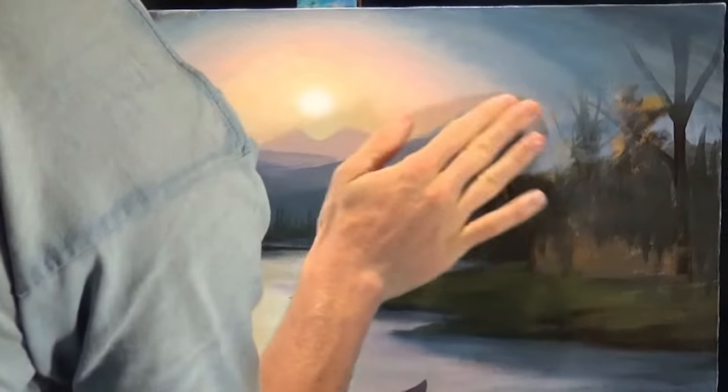Fine-tuning it. Yeah, we've got a little to work on there. Let's work on kind of the blend out towards the edge. Just taking some blue, some white, some gray. Wash my brush, dry it off. Just pick up some of that color. See what that's like.